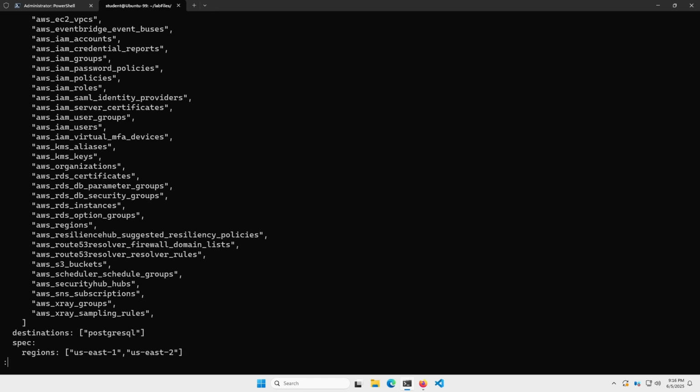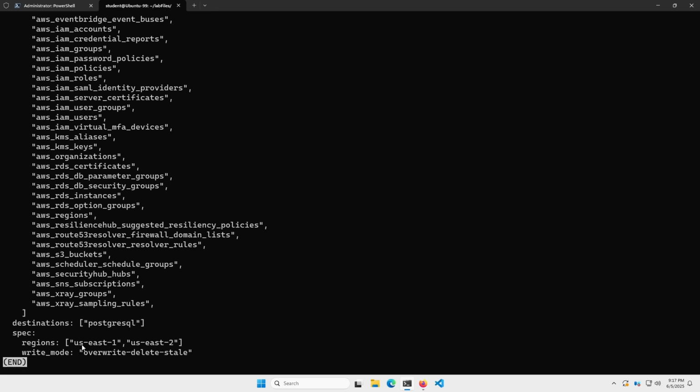Now, this is actually a very short list of resource types because this is a small lab. I know roughly what I have running in the lab, and so I've really stripped down the list of tables. This list could be much longer, and if it were, I would be retrieving even more types of inventory information from the environment. After the tables, I've got a destination. This one is saying that we're going to use a local PostgreSQL database, and then I can see that I've configured a couple of regions, US East 1 and 2, as the targets that I'm going to gather information from.